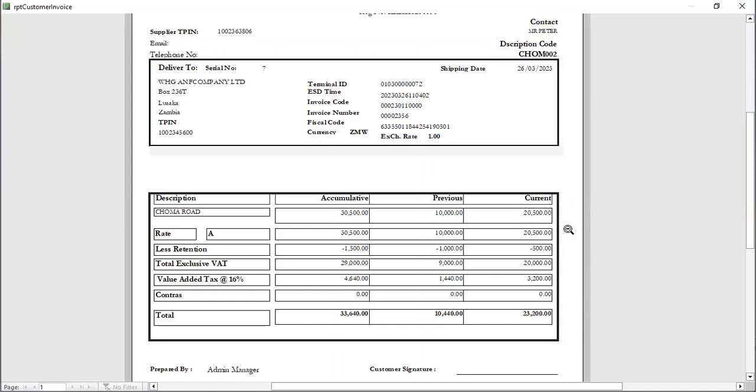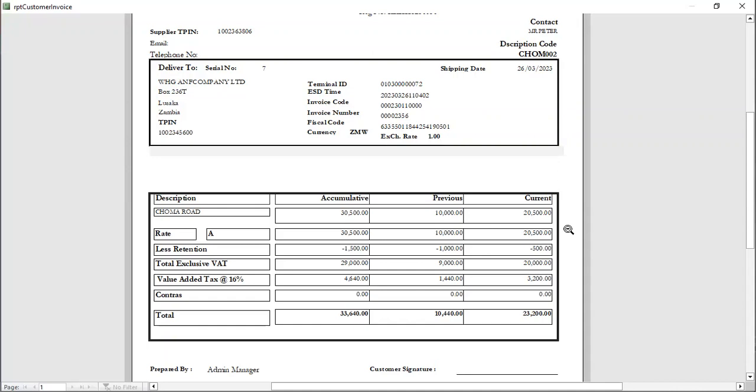Do not rush in signing an invoice if you are not sure about your figures. If you have some limitation in terms of accounting, please go to your supervisor or your finance manager to check the figures before you sign it. The problem comes in when you sign an invoice, that's the end of it. You never do anything until you pass a credit note. Only then can you reverse that invoice.